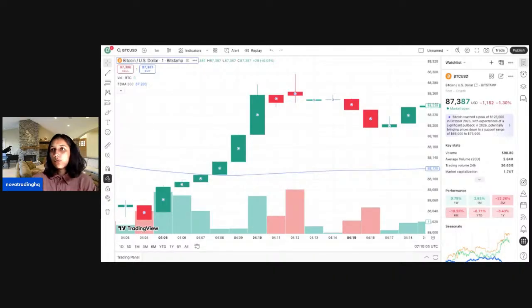Probably I just need to fix my camera a bit more. If this is okay, I'm just trying to, actually, I'm getting, probably I need to sit here. Actually, I need to shift a bit. All right.